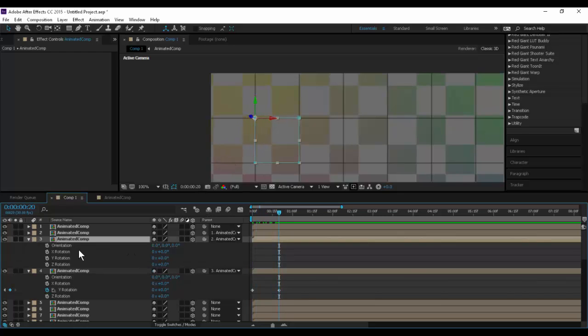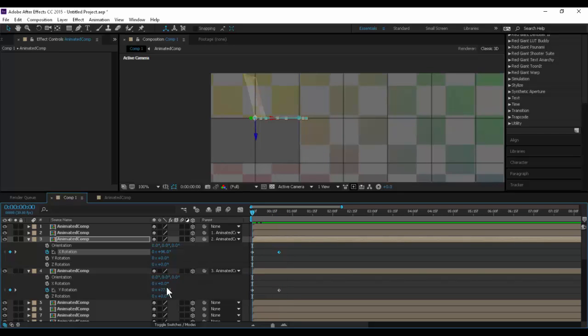Then I'm going to go to my next one, and I'm going to figure out which direction he's going to rotate in. If I look at the arrows here, I can see the red, the green, and the blue. Red is X, green is Y, and then blue is Z. RGB, XYZ. That's how you can remember those. Okay. So the red is the direction I'm going to rotate it in, so that should be this one. So I give it a little test. Yep, that's it. I'll set its starting point here. I'll just move that back. And I'll set its ending point at 0. Okay? So now we get this.